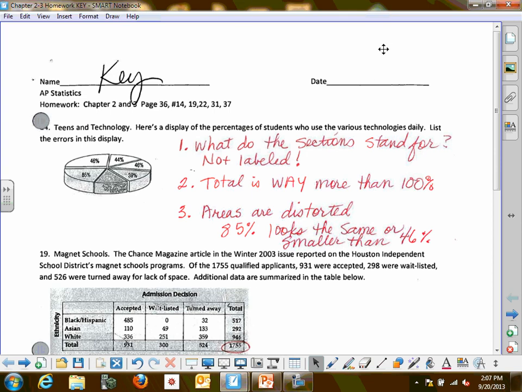I didn't stamp you for this, but the first thing I want to do is go through some of these. Then I want to make sure we're clearing up any questions on the conditional, the marginal, and then independence. First of all, here's some display issues I came up with. You have to make sure that when you make a graph you label what it is, otherwise it's useless. This wasn't labeled, so that wasn't important. You probably figured out that the total is way more than 100%, and a pie chart has to be only 100%.